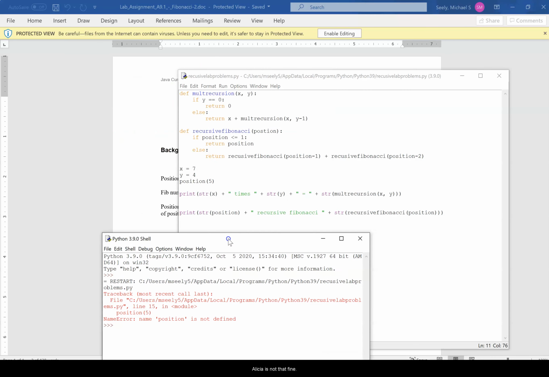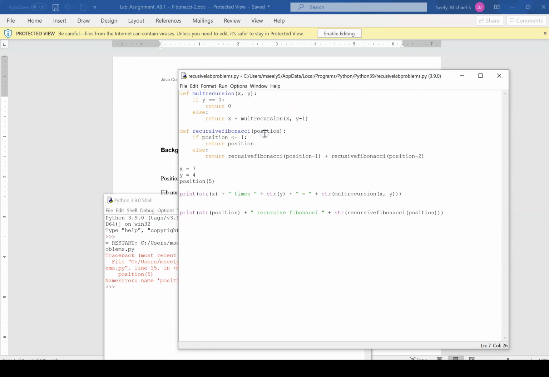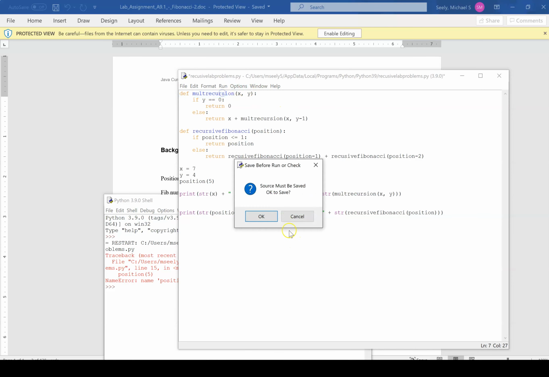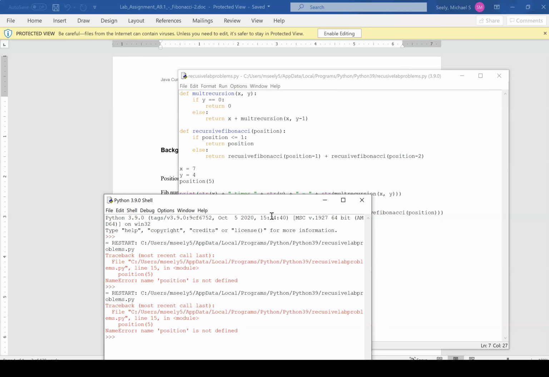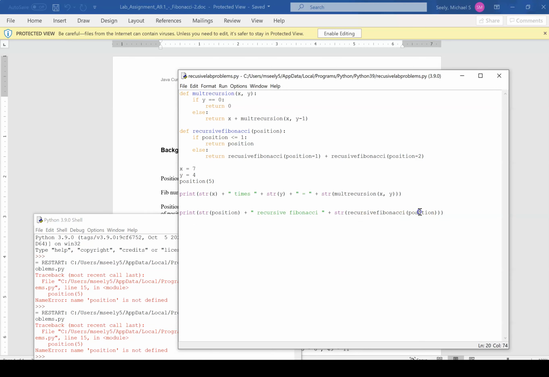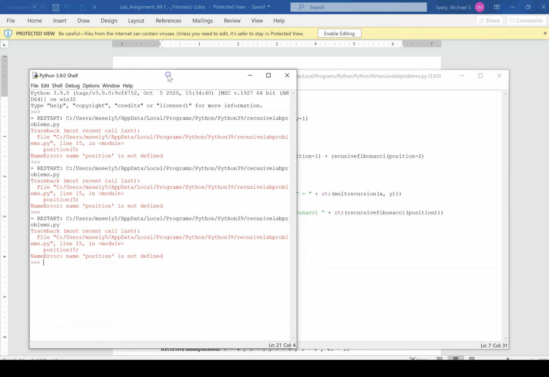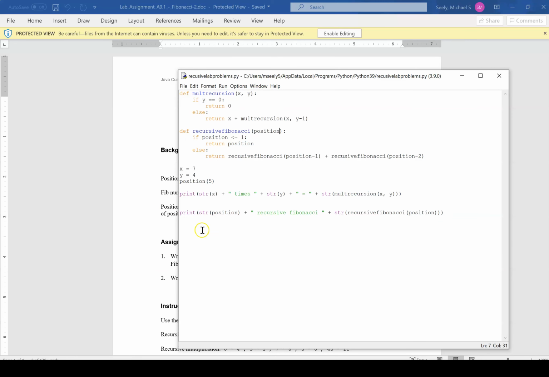Position is not defined. There we go. Oh, I didn't mean to put that like that.